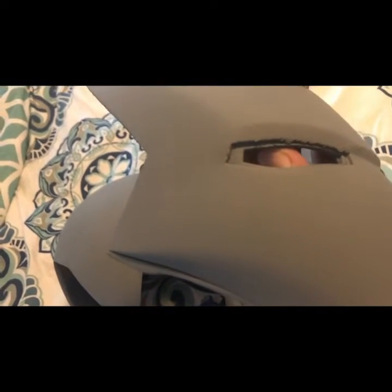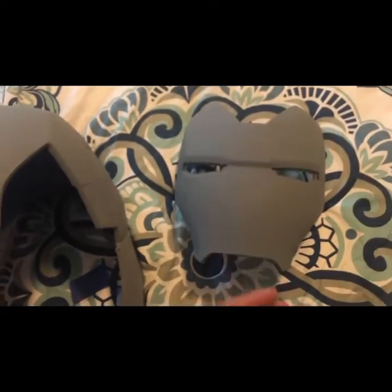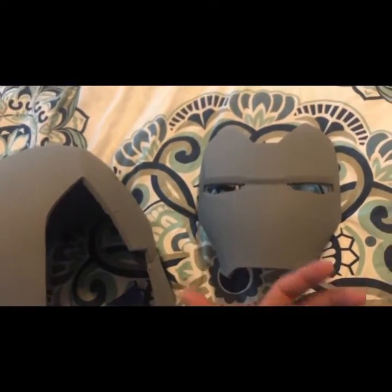So I'm gonna kind of take it apart here so you can see it's just taped together, so it might start to kind of fall apart. But even with, you know, it's obviously getting a lot smoother, but you can still see a lot of those bands. And, you know, you have to sand and you have to use filler. You can't really rely on filler primer. You're going to waste a lot of time and a lot of money. You know, it does work. I just feel that when you do the glazing putty, it just speeds up the whole process.